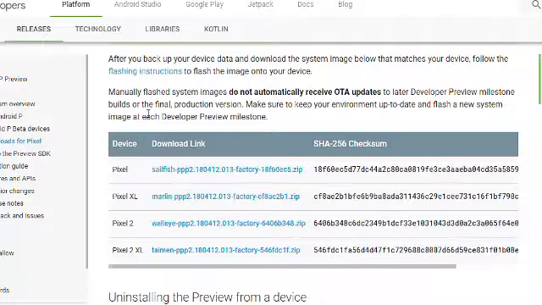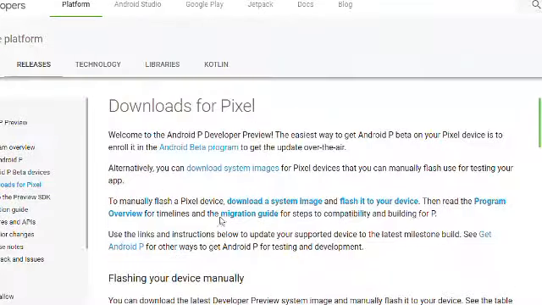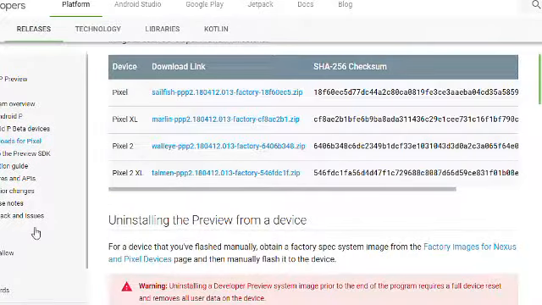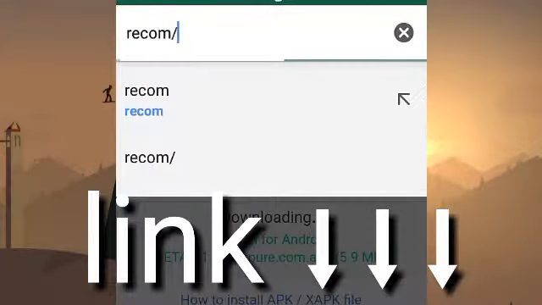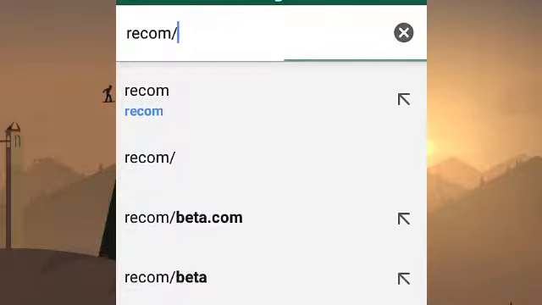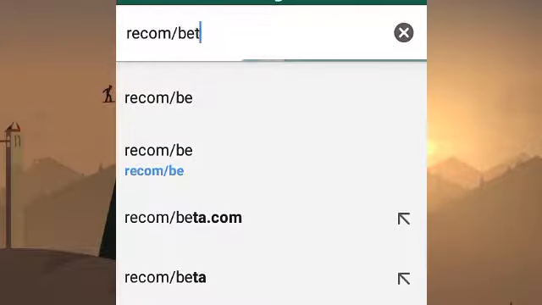And if your device is not here, let me go to the mobile, and there you can get Google Pixels and Google Nexus both. And if you have another mobile like Samsung or another phone, first you have to get a Google Pixel or Google Nexus mobile, then I will also take you to the next option. Type the link in the description. You can go directly from there without wasting any of your time.